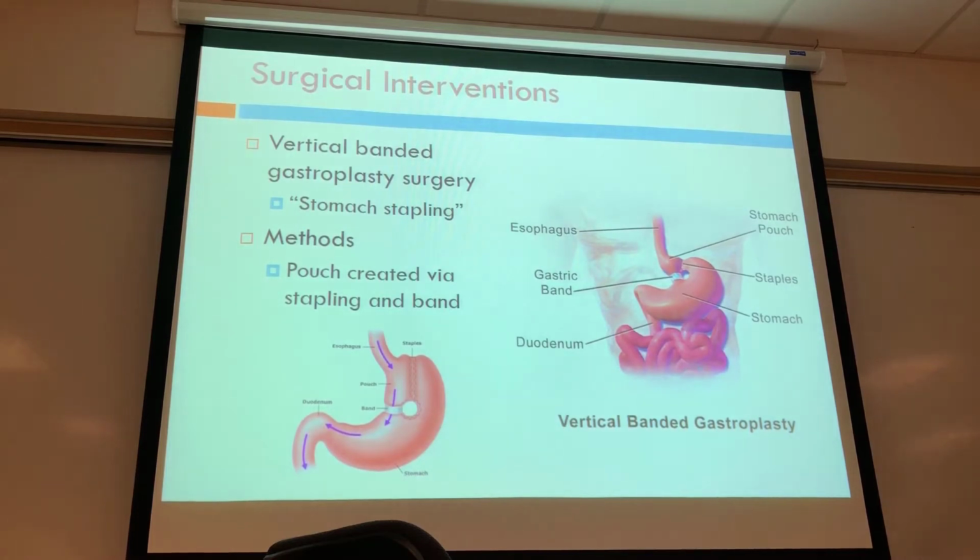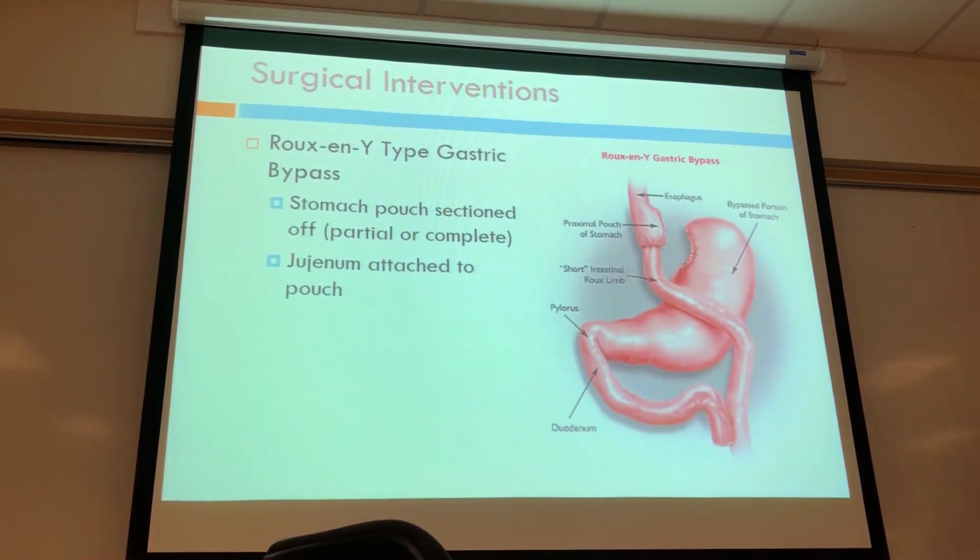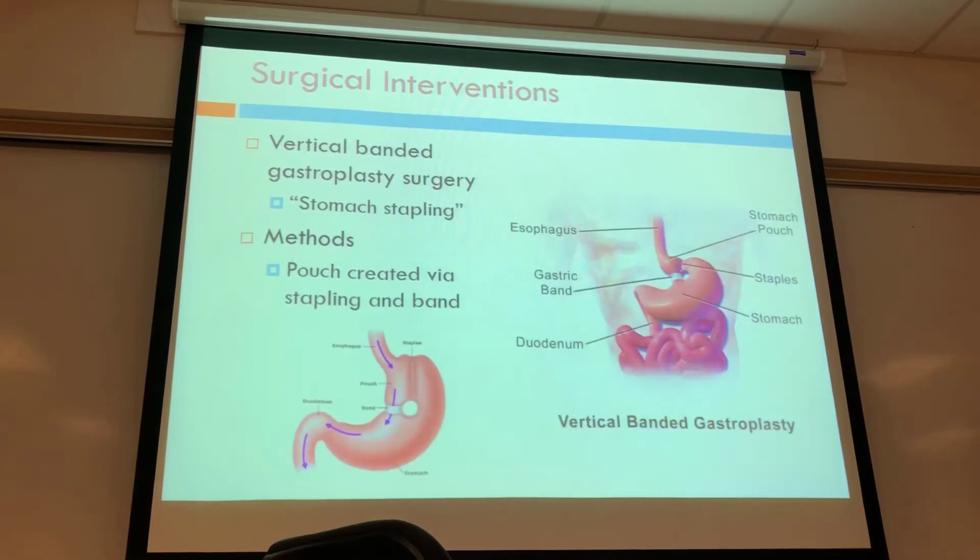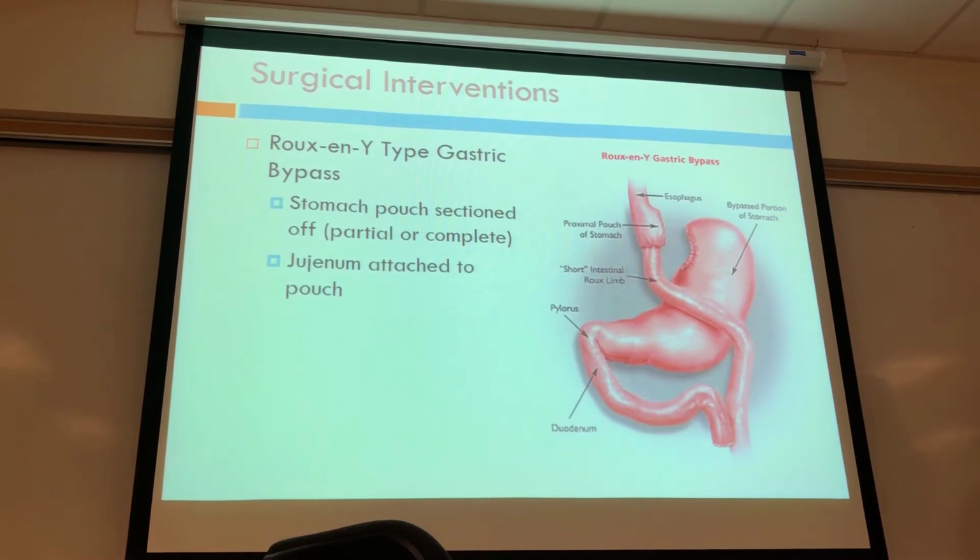The next procedure is called Roux-en-Y gastric bypass. If you haven't heard of stomach stapling, have you ever heard of gastric bypass? Gastric bypass is actually the most invasive of all of them. It's called Roux-en-Y, and what does Roux mean? R-O-U-X? It's a false limb. Basically, we're completely excising the cardiac region of the stomach. They're going to literally cut that entire thing off and separate the stomach from the esophagus.